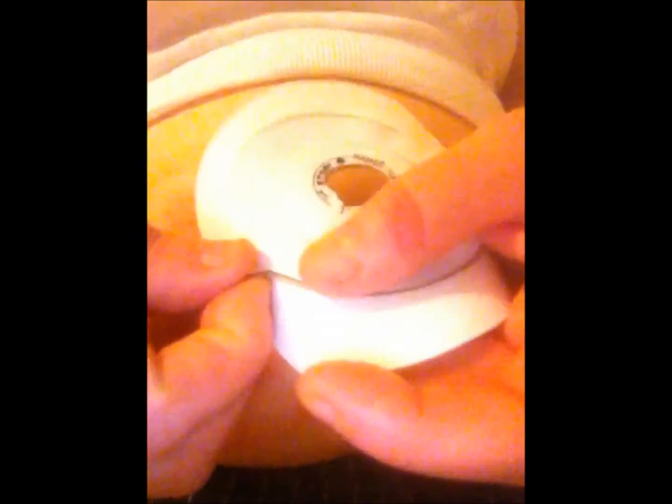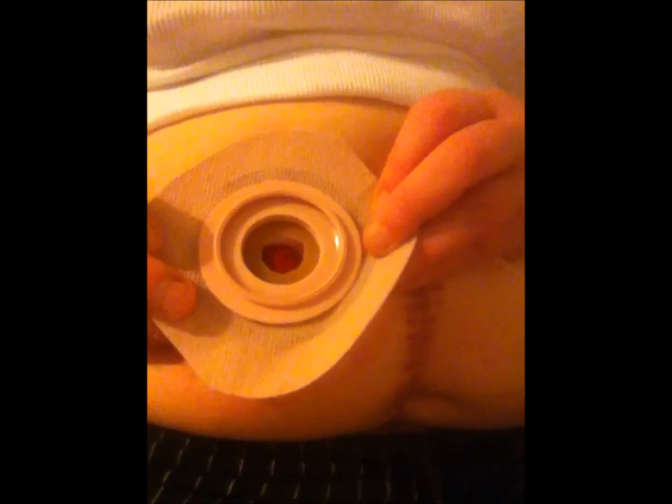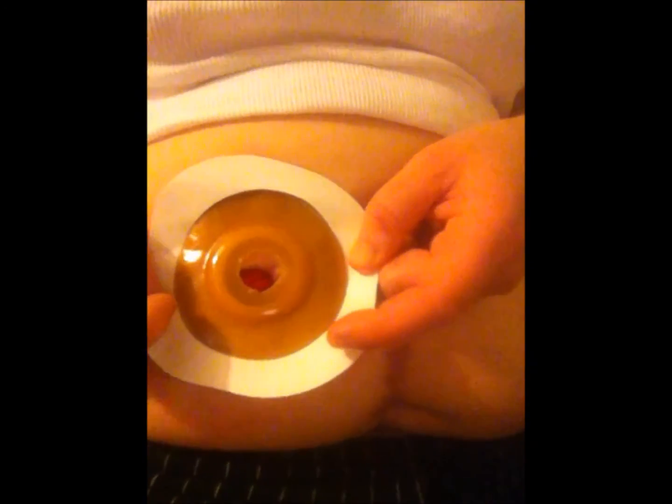Okay, and then I take off the paper, and this does expose it to be the correct size. As you can see, it will fit. Well, I don't want to touch it on my ostomy, but it does fit right on top of there.